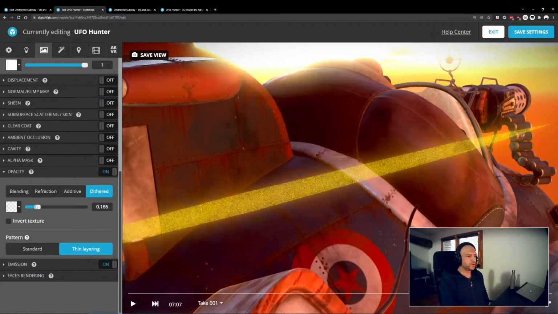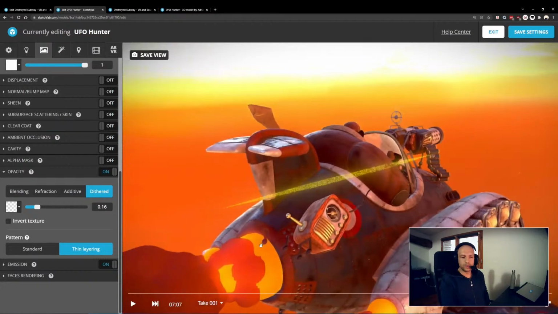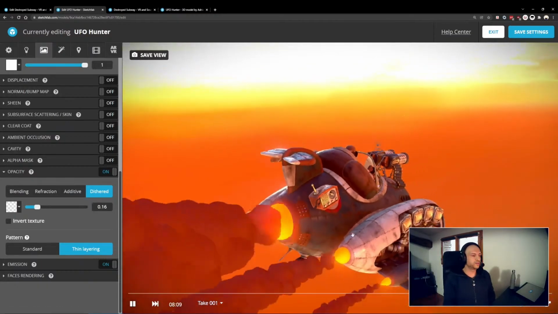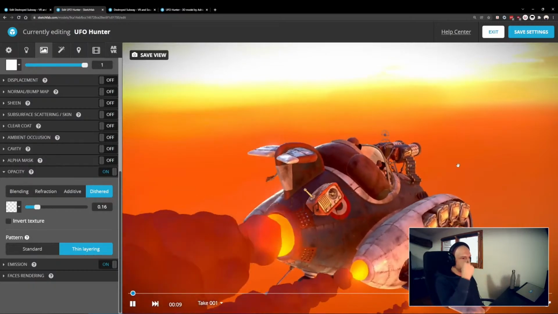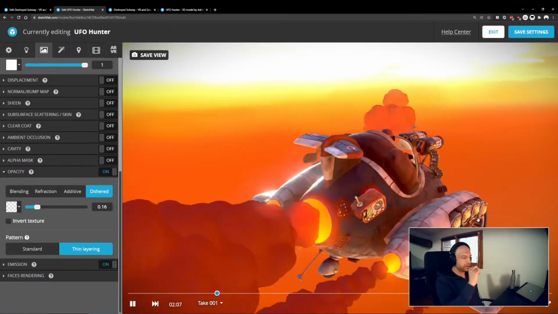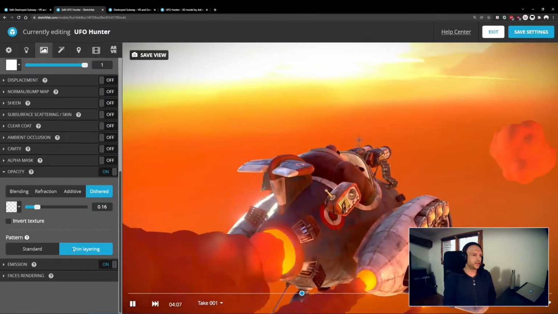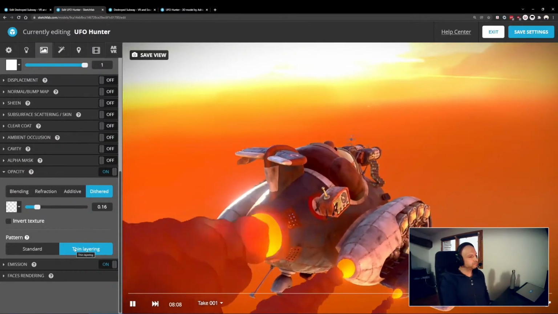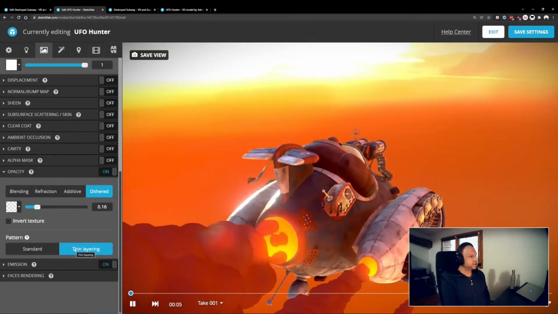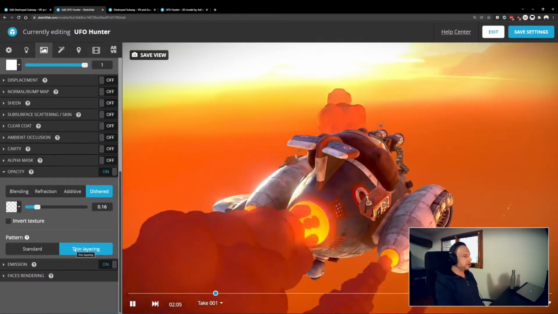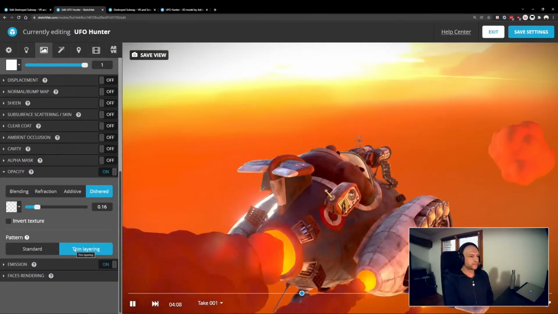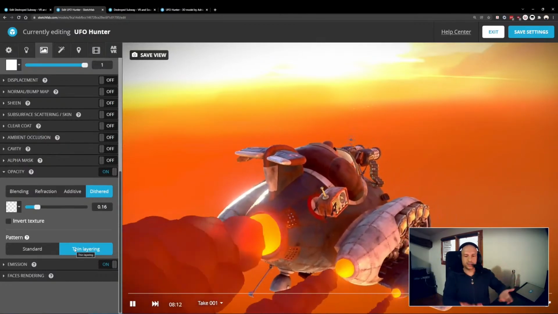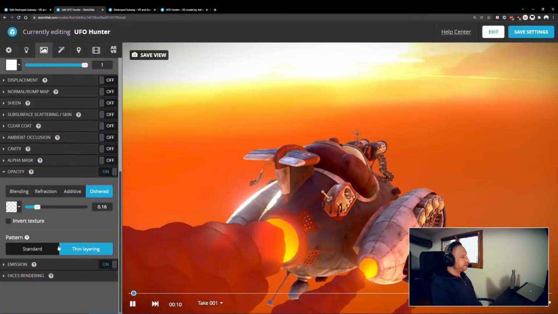Thin layering works super well on hair, for example. Whenever you have strands of hair, you can use this thin layering on the transparent parts of the hair, so that it looks super nice and it's not too expensive in terms of rendering. But most of the time, you want to use the standard transparency dithering pattern. So that's kind of all the aspects of transparency.